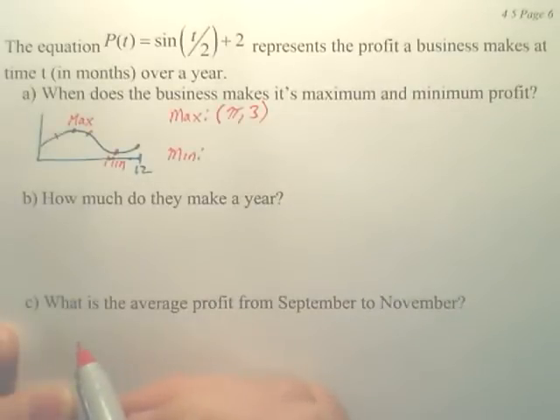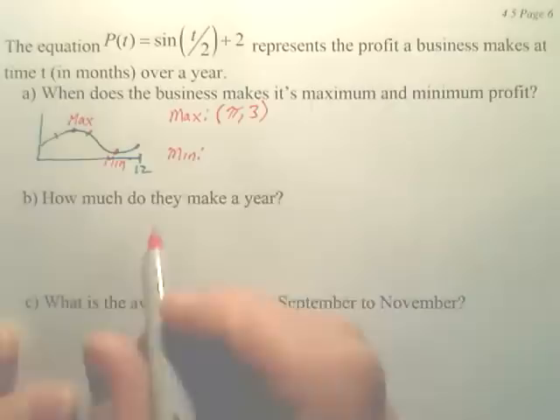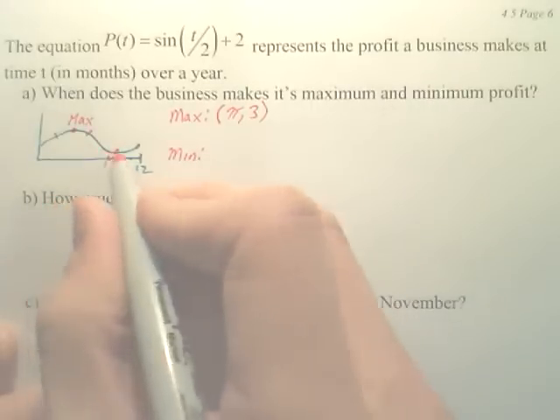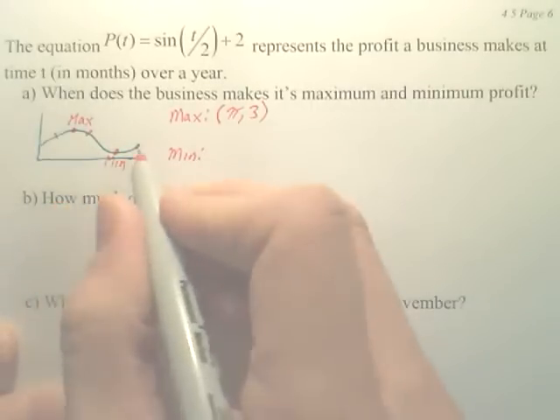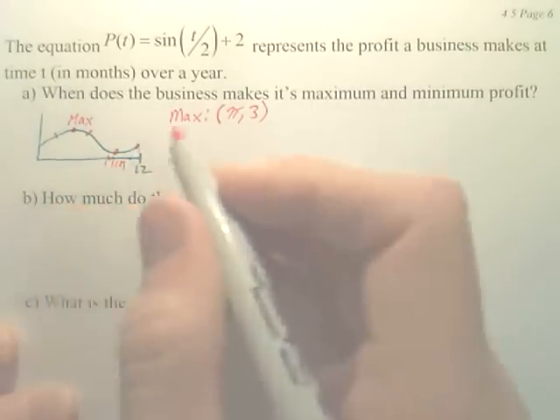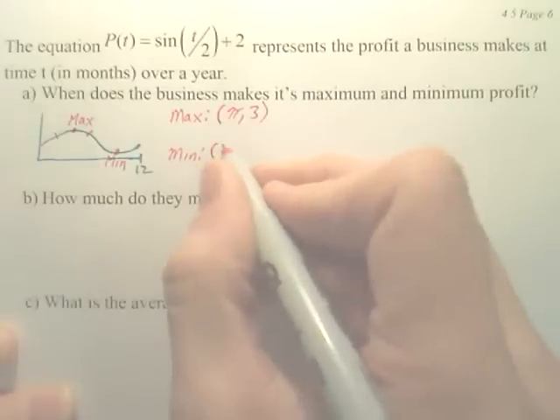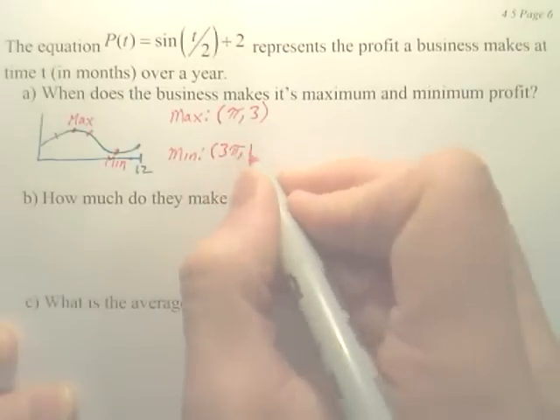So you actually could have done this pretty easily without a calculator, but if you use a calculator, it comes up with pi comma 3. If you do the minimum, again, you choose on each side, the left and right bound, hit enter when you hit guess, and you would come up with 3 pi comma 1.